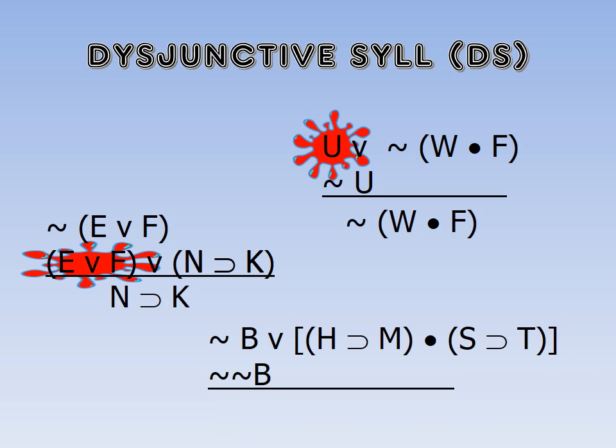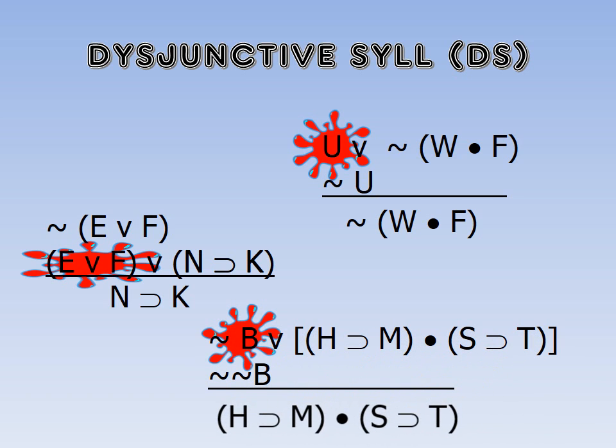And this can get kind of complex sometimes. Notice I've got an example here in which we have tilde B as a disjunct, and then a long complex proposition after it as another disjunct. And in the second premise, I have double negation at work. Well, I'm still denying the first disjunct of the first premise, and that still leaves only one option remaining. Again, that's another version of disjunctive syllogism. It works in all these cases.